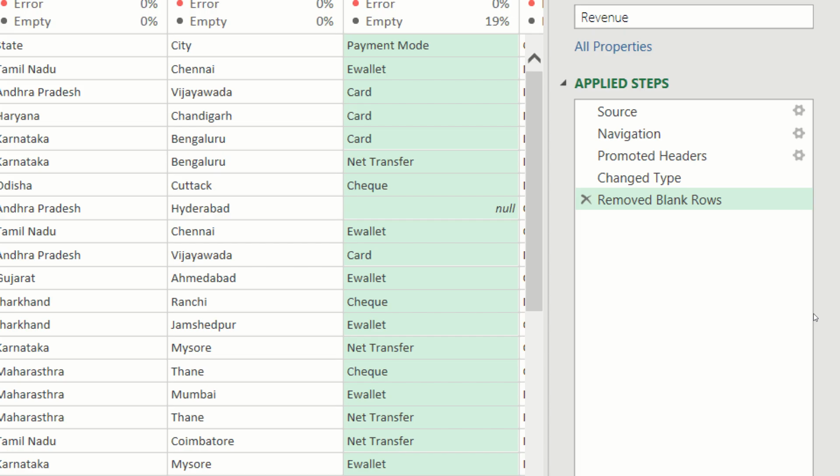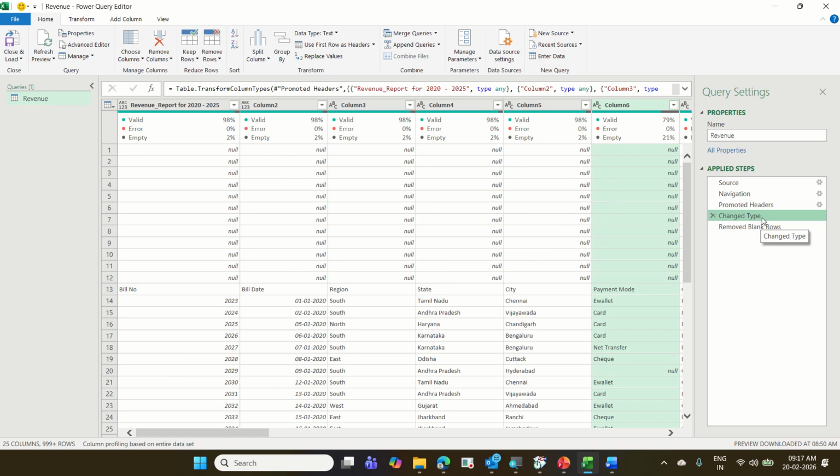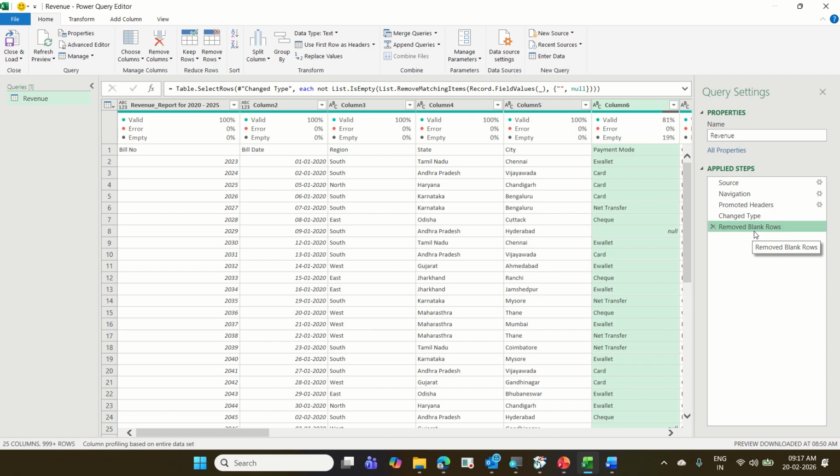That's very simple here. Just go to the earlier step, before this, and click there. Yes. My data looks like this before removing the empty rows. I can see there are some grays, some nulls. But after removing the empty rows, my data looks like this. So this is the advantage of Power Query. Before undoing a step, you can check how it was before and how it was after, which we cannot do in normal Excel. Undo means undo, that's all. It will not show what will happen if you undo it.